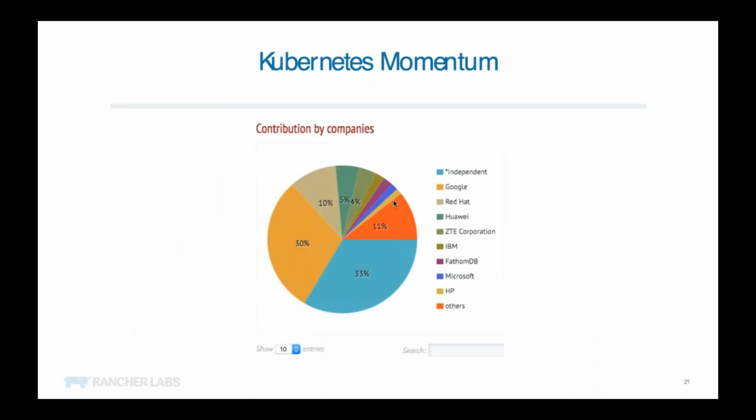So that's pretty great, that an open source project is gaining so much popularity and even companies want to contribute to it. As you can see from this pie chart, the major chunk of contributions, of course, come from independent users, maybe open source users, followed by, of course, Google. But you can see this list of companies such as IBM, Microsoft, and HP who are also actively contributing features to Kubernetes. And I think that is pretty great, so many companies and so many users coming together to grow this product further.